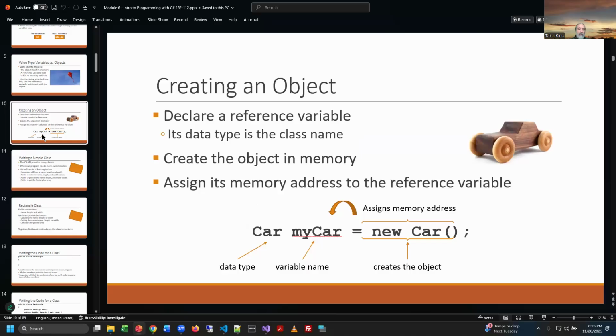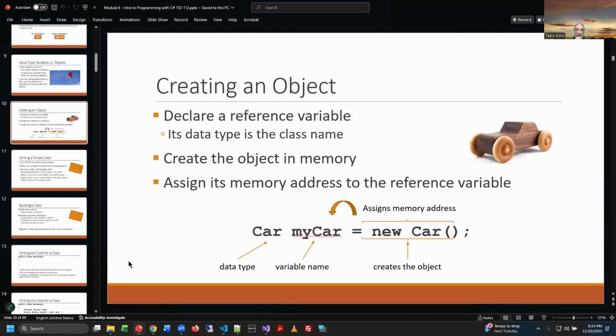When we declare an object, we will see this syntax, right? We declare it as a reference variable. So we're still basically setting up a variable. We're declaring its data type, which is the class name that we've developed. Now think about this. When we created arrays or lists, we used that new keyword, right? This is very much like that, where we're using this constructor function here to build it.